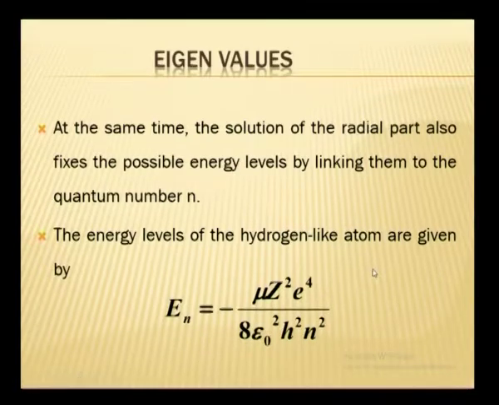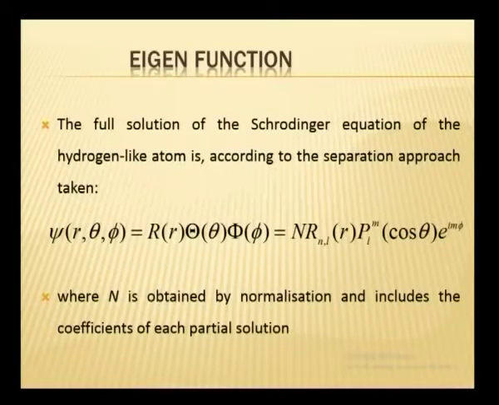I will ask you the question, what are the energy eigenvalues that were obtained by Schrodinger, what are the energy eigenvalues which are obtained by Niels Bohr, and what is the difference. Okay. And therefore, the energy eigenfunction is given by an expression of this kind, psi, the state of the electron, or the wave function, it refers to the state of the electron. It is psi of r, theta, phi, equal to the radial solution multiplied by the angular parts of the solution, namely theta of theta, phi of phi. That will be N times, where N is the normalization constant, multiplied by R n l of r, P l m of cos theta, e to the power of i m phi.